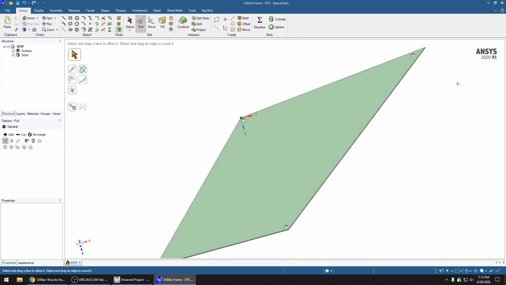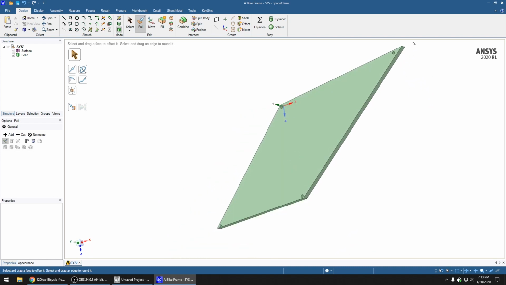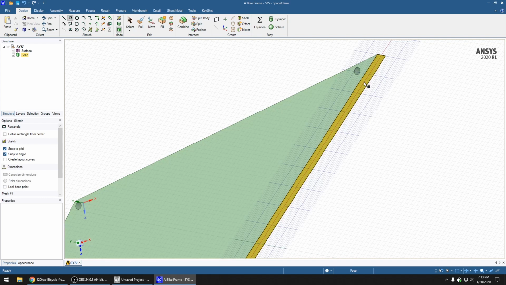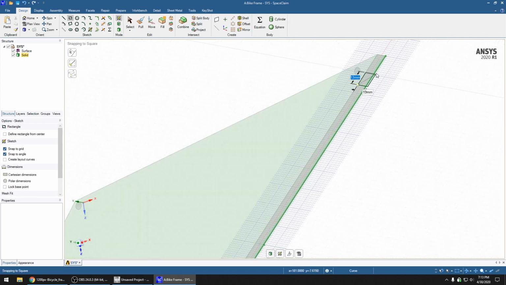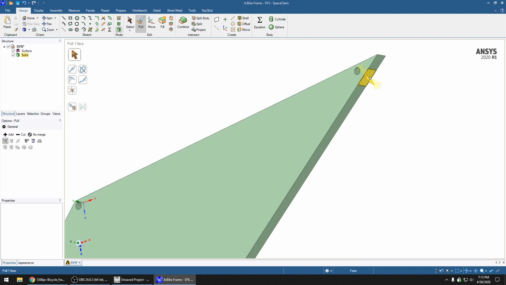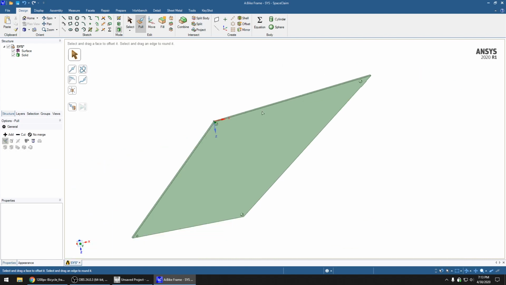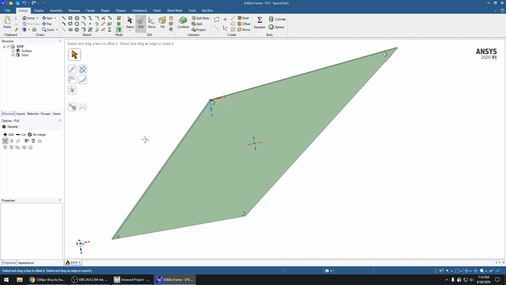And okay, next up we're going to pan up to the front, and you'll see why I'm doing this in a second. But I'm just going to sketch on this front face, and I'm going to put a rectangular area and just extrude it a tiny little bit. 0.75 is good enough. Okay, and that's going to be where the front handlebars connect, because this hole is where the load is applied, and I need to simulate where the front wheels are.